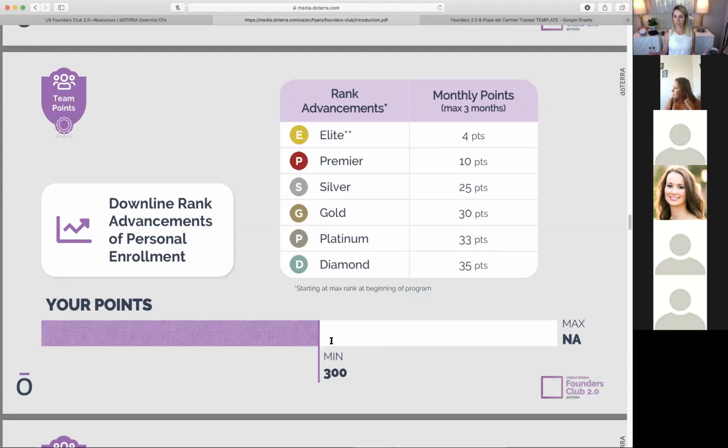And so if you look at your organization and your people who are building, if you can help your people build to silver and gold, you truly will easily knock out these minimums. And obviously you'll build yourself to diamond or blue diamond as you're doing that, right? I don't know if it's just my brain, but when you think of it, 5 people who want to build a business to help them reach the rank of gold, which will financially free them from work, or at least subsidize some of their income. If you can focus on helping 5 people, literally you've just built yourself to Blue Diamond. Just simplify it in your own mind.